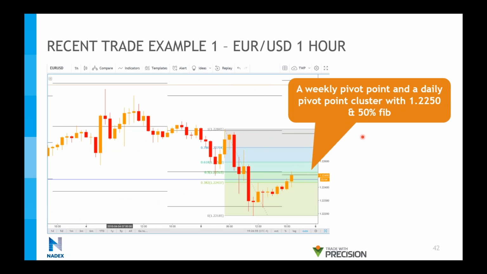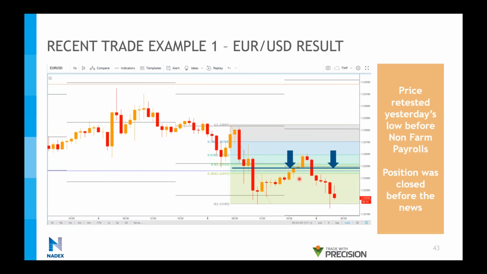Next thing, I put in my pivot points, and here, guess what? Another thing that I see is that a weekly pivot point and a daily pivot point cluster pretty much at that same price level, together with the 50% retracement, together with that level that we have just identified. So if we initiate that position here, and now it's a short position, I want to enter as close to the ceiling level as possible. I initiate that position here, as close to the ceiling level as possible. Price is going lower, exactly what I wanted.